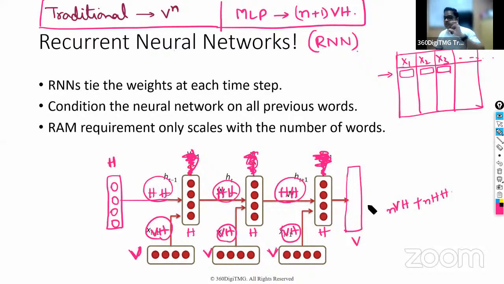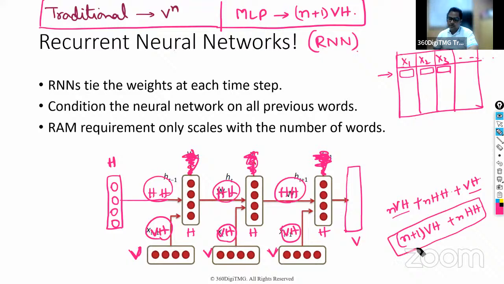You pick that word which has the highest probability. And here the connection is VH. When you look at this, it will be N plus 1 into VH plus N into HH.